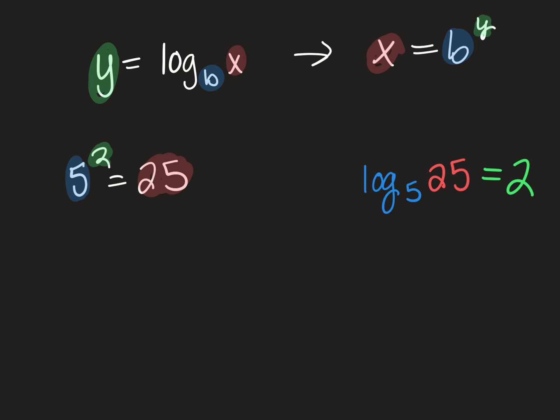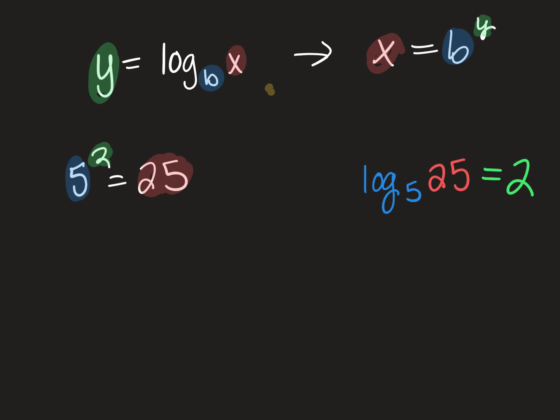All right, so b is always the base. It's either the base of the exponent or the base of the logarithm. It's equal to the exponent, and you take the log of whatever it's equal to. Does that kind of make sense, at least with the color coding stuff? So you just have to be able to go back and forth.